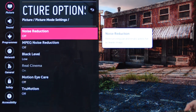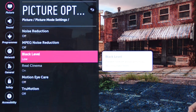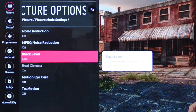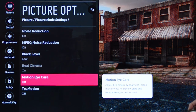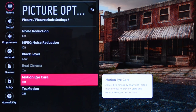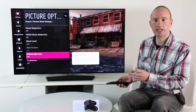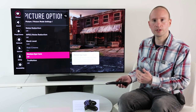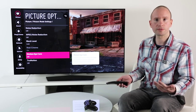And in terms of the picture options, again, make sure the noise reduction is turned off, set black level to whatever RGB output you're inputting to the TV, and again, the rest of these settings, motion eye care and true motion, you can turn off. Real cinema, you want to have this set on while watching Blu-rays. This is automatically grayed out here with the 60Hz output on the PlayStation 4. But if you want to get judder-free Blu-ray playback, make sure this is turned on for that.